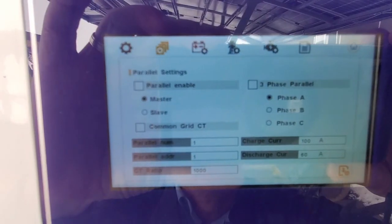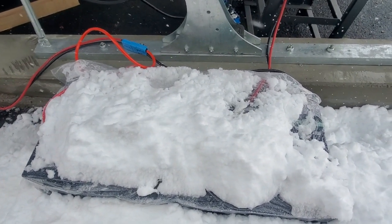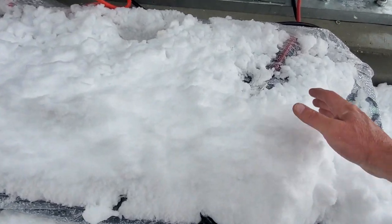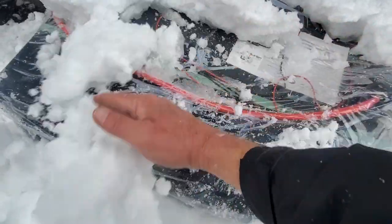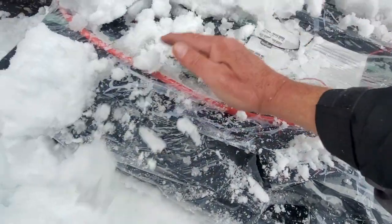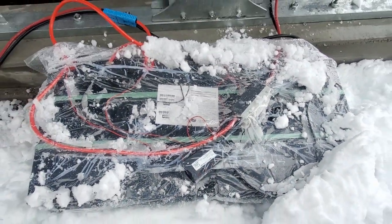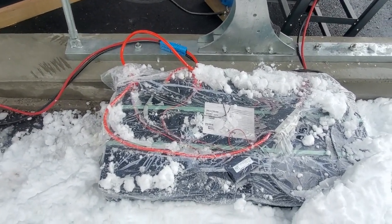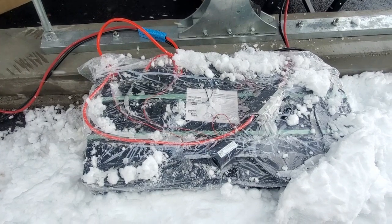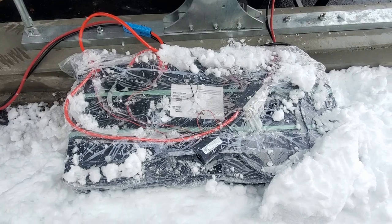So a little word on these silicate gel batteries: they can be paralleled with lithium batteries, no problem. Now, your lithium battery is a digital battery. What that means is, if you exceed, let's get the snow off here, you need an equalizer. There's the equalizer over there. If you exceed, let's say, 100 amps on a single battery in that rack over there, the batteries will cut out. Now, these analog batteries over here will give you everything they have: 100 amps, 200 amps, 300 amps.